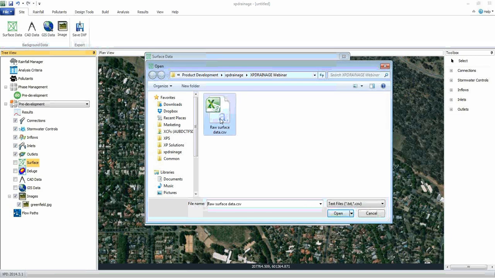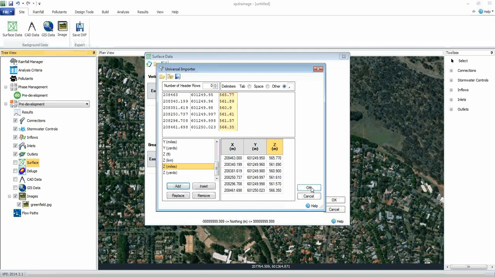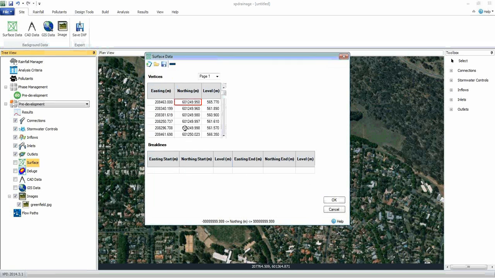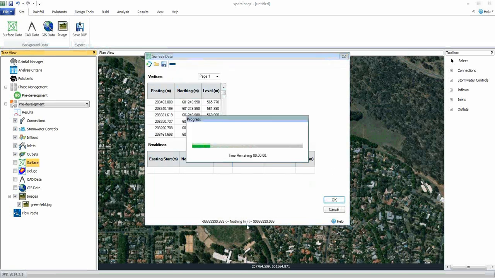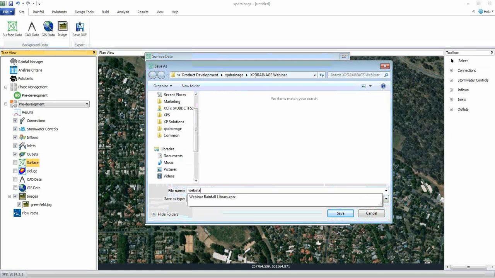So I've just opened this CSV file here, and we have a universal importer which you'll see in a few places in the software to allow us to load any number of different formats. So all we have to do when we load this data is actually just select what the data format is in the file, just simple XYZ data in this case, and when we click OK, it builds a surface for us and just prompts us to save that surface.